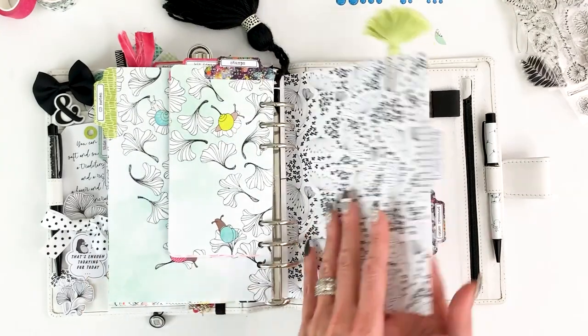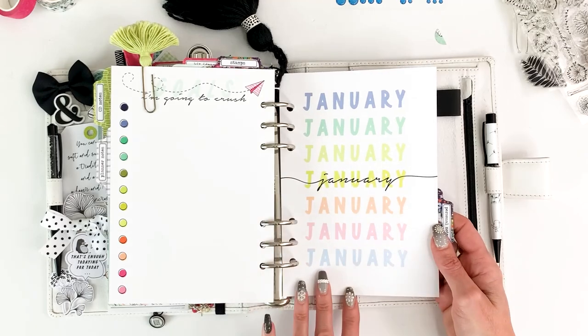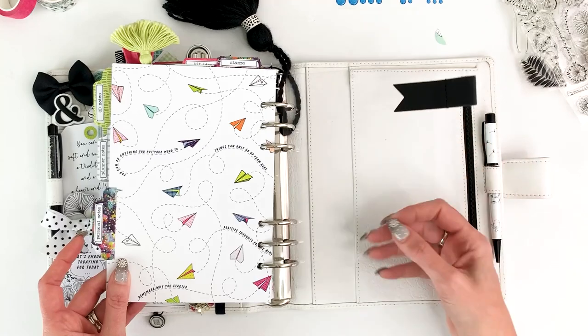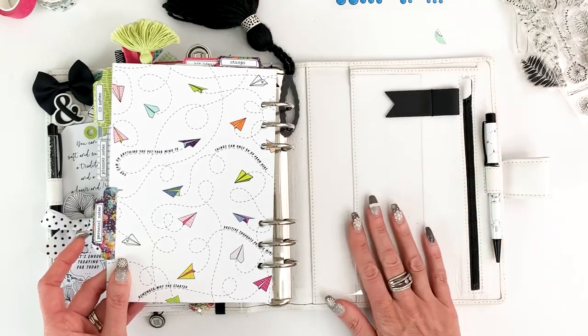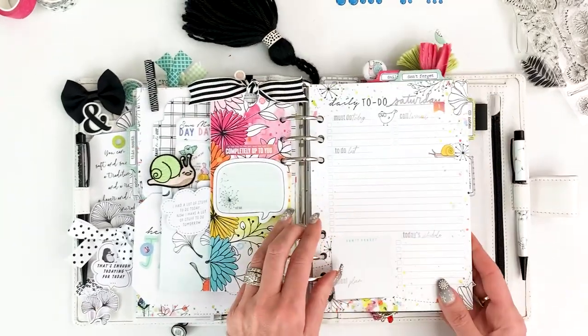And then I just had some patterned paper. I took the goals dashboard, and then this pretty January one, and then some more patterned paper. And then I just have a clear acrylic sheet with a pen holder on there. And then I'll show you some of the other fun goodies we have.